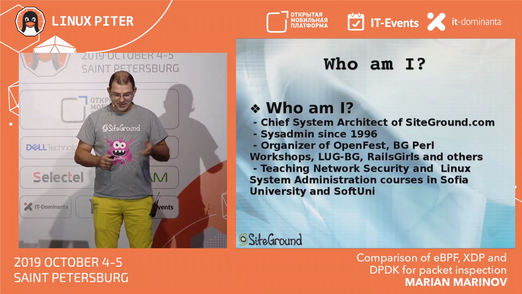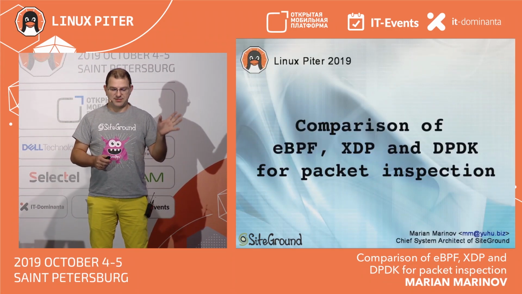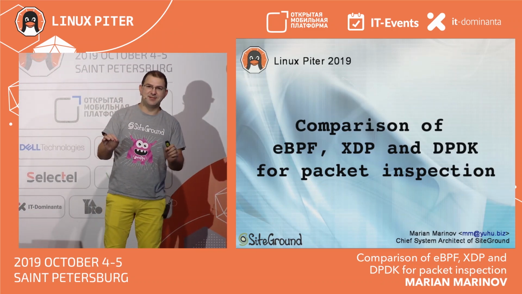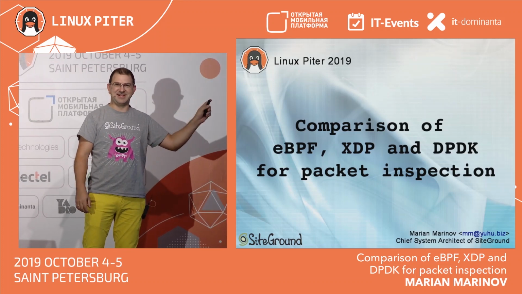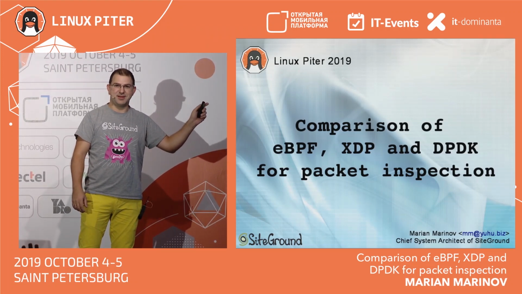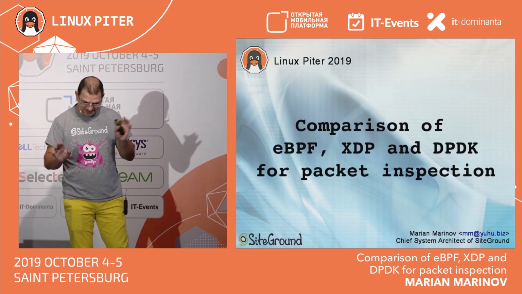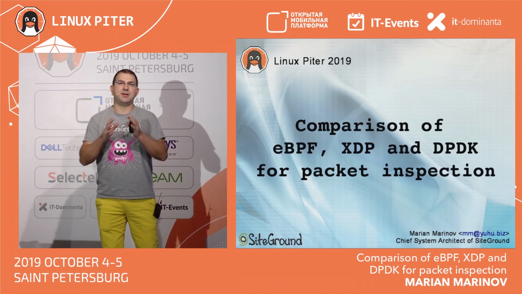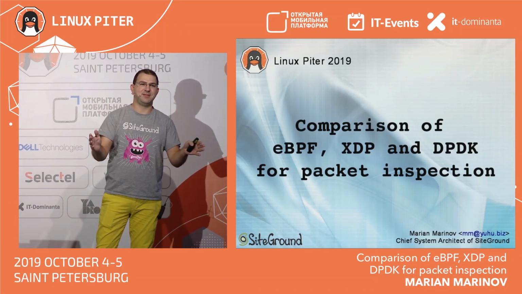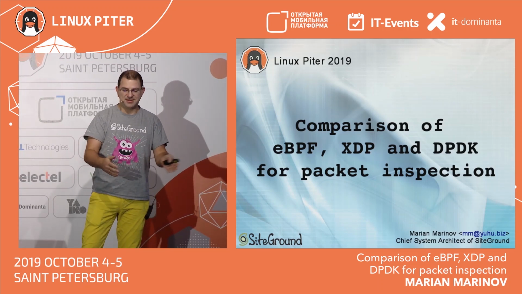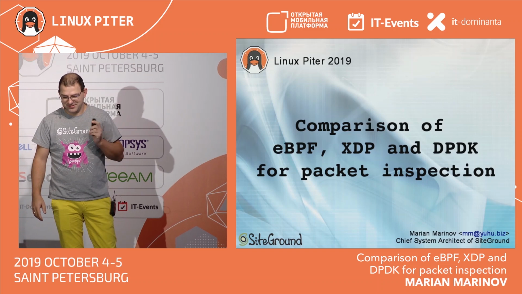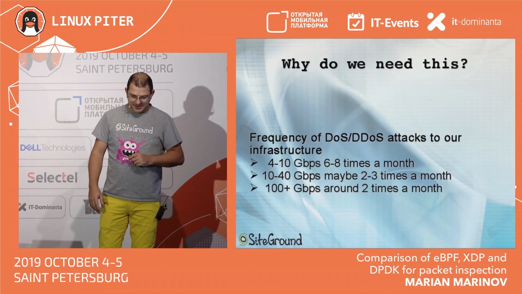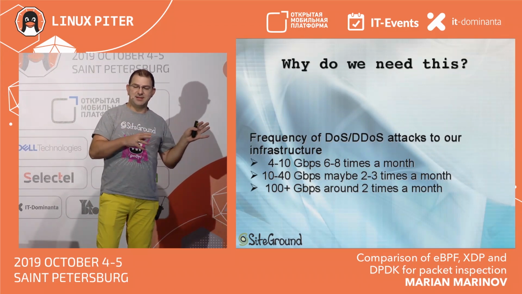So the talk is about comparison of eBPF, XDP, and DPDK. Who here doesn't know any of those three things? Perfect. I hope you understand a few ideas around them. So I will explain what I have done this year, because in January I decided that I want to do this for our company, or at least to have it as an open source project. So why do we need to compare these things?